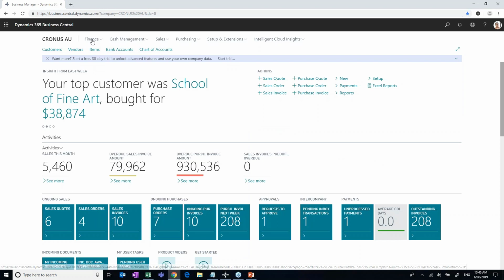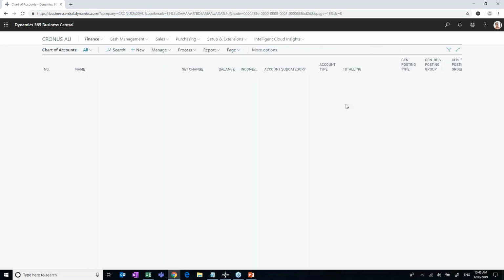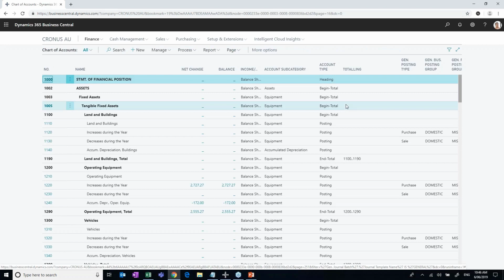First and foremost, I'm going to start off with the boring stuff and then ramp ourselves up to the more exciting stuff. So we'll start off with the good old chart of accounts in our finance area, because I know accountants are always part of these webinars looking at stuff. Don't worry, I'm an accountant myself, so I know how exciting chart of accounts can be. So here we have a chart of accounts, a simple chart of accounts.